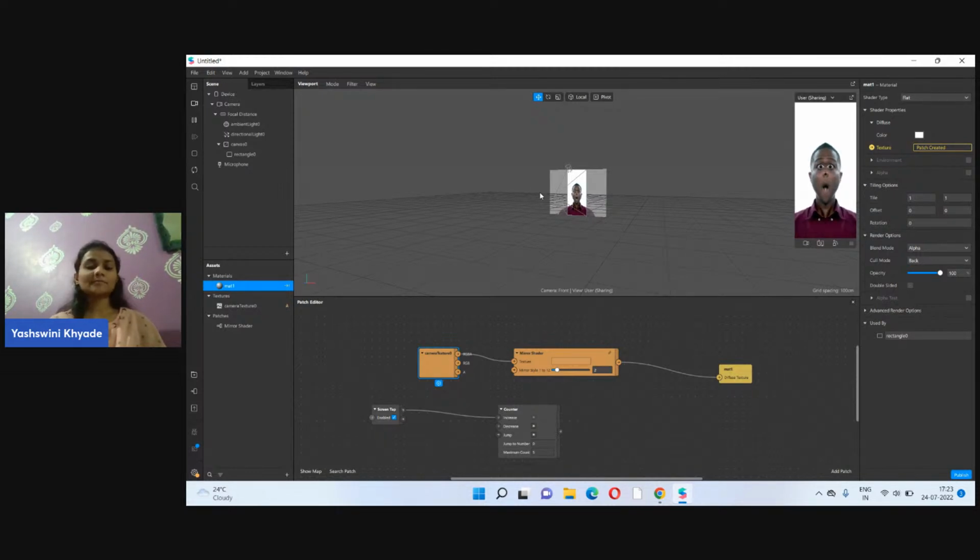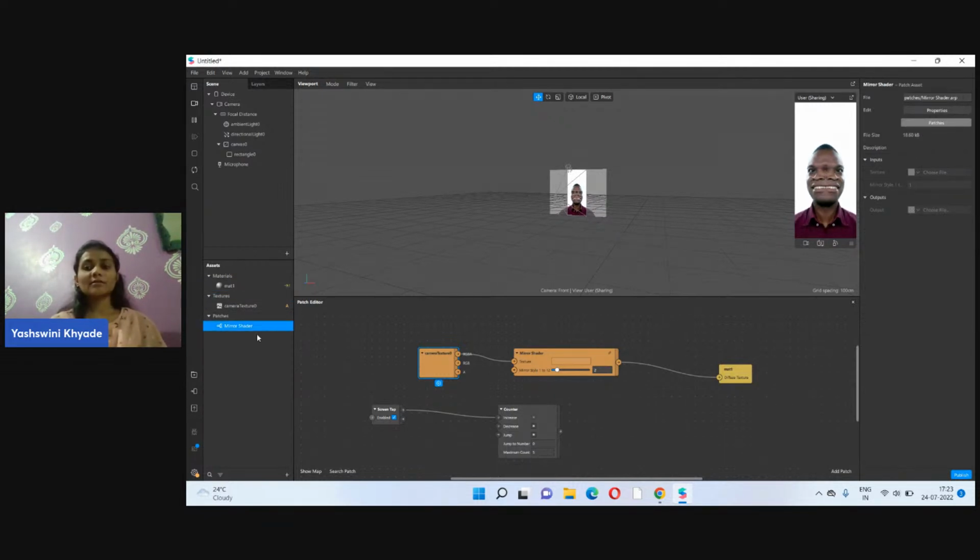We have taken the predefined patch from the AR library, called mirror shader, and dragged and dropped it into the patch editor. Then we connected the camera texture to the mirror shader texture, and connected the output texture to the material which we created earlier.